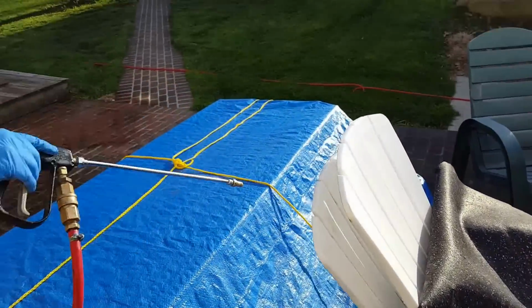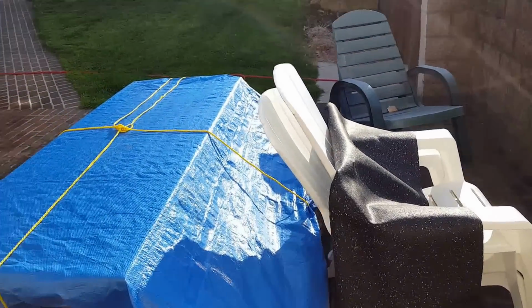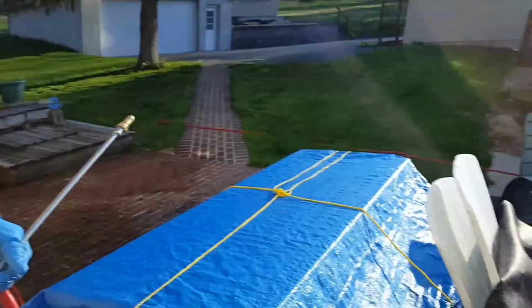Wait a second. Do you realize what you're doing? Oh yeah, spraying lawn furniture. Yeah. You get a lot of spiders and other things like that, especially on wooden lawn furniture. You get a lot of bees, wasps in the summertime trying to chew up the wood pulp so they can make their own nest somewhere. Well, this solves that problem.